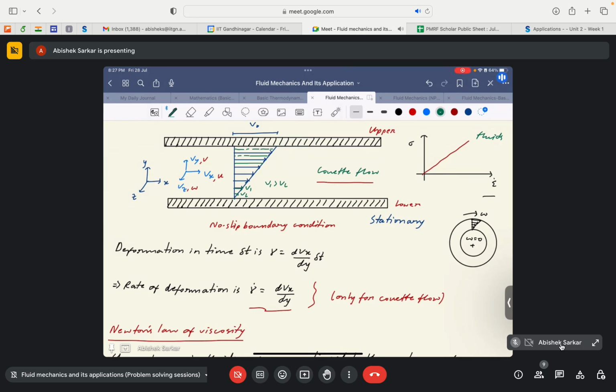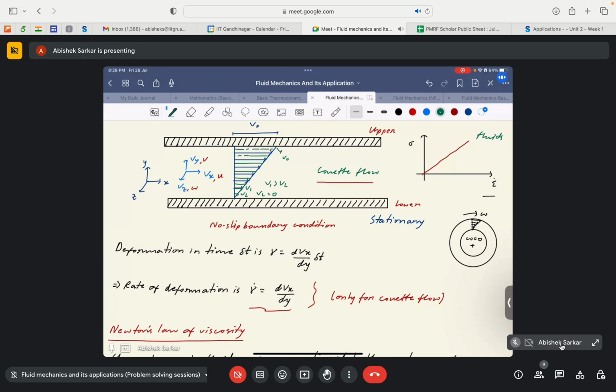So it will try to speed up the velocity of the lower layers, and similarly, since the lower layer is moving with a velocity lower than the upper layers, the motion of the lower layers will try to slow down the motion of the upper layers. It's just the game of different fluid layers moving with different relative velocities. Thus, as we move up, the velocity of these fluid layers will increase and eventually reach a value v naught. As we go down, it will eventually reach a value equal to the velocity of the lower plate, that is 0. So vl is equal to 0. And this, in gist, in a compact manner, is how a Couette flow is generated, or what the Couette flow actually is.